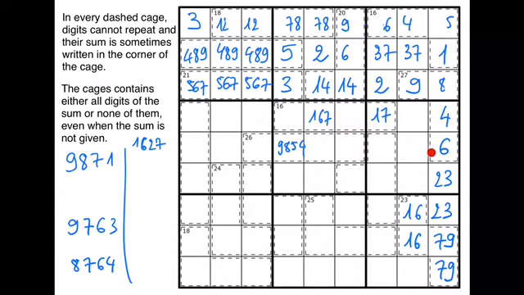Let's have a look at this row. We already have 5 digits. The remaining 4 digits must be 1, 2, 3, and 7. So this is 1, 3, or 7, making this a 1, 3, 7 triple. And now by Sudoku, this is a 9. And those digits must be 4, 5, and 8.